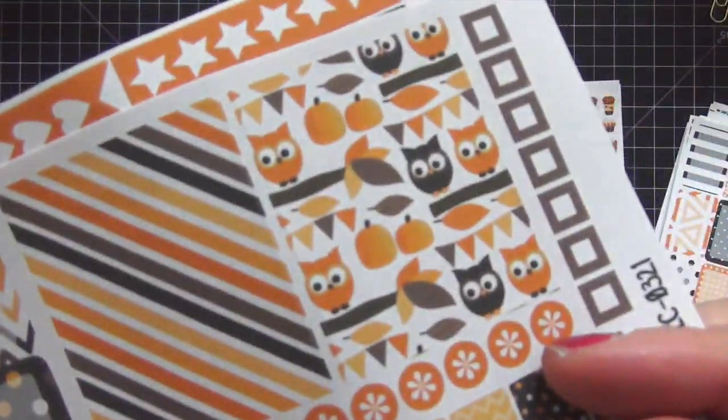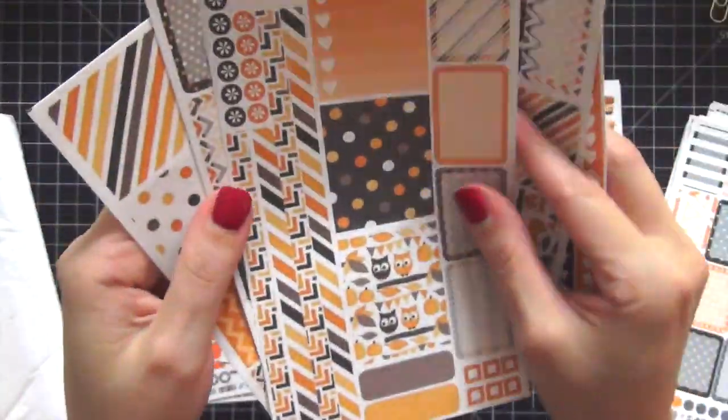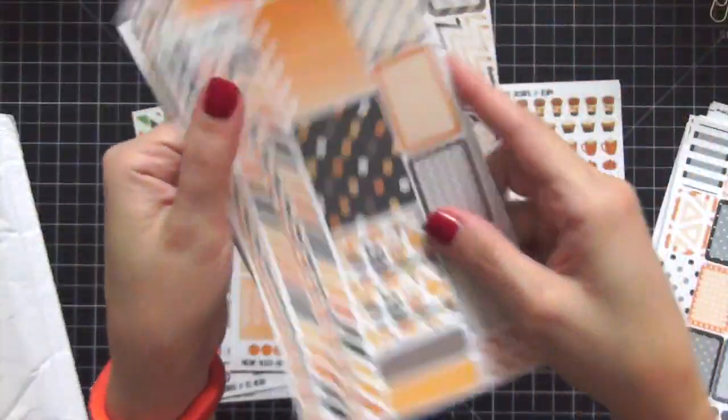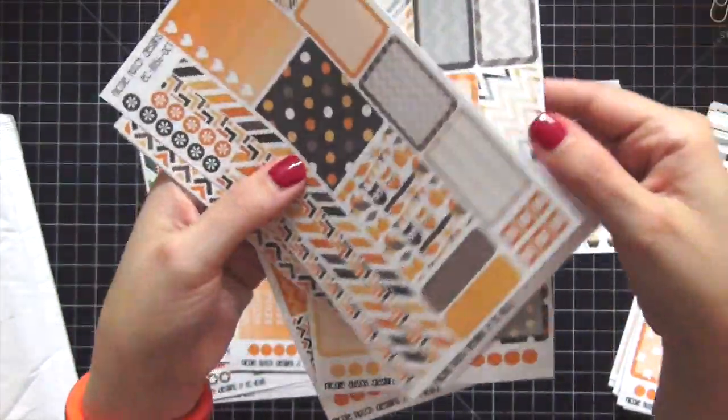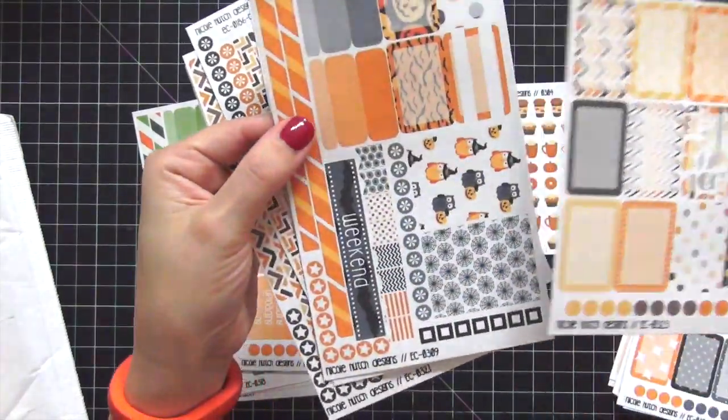And then there's this sheet here, and look at the owls, guys. Yep, look at the owls. They are so cute, and they're with little pumpkins. So I love that as well. And then there's these here, and these as well.